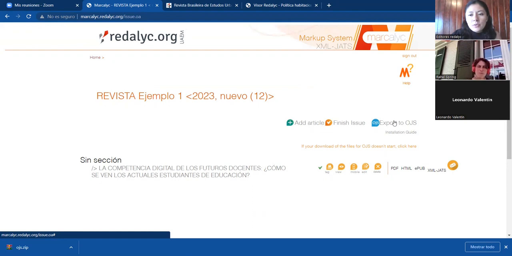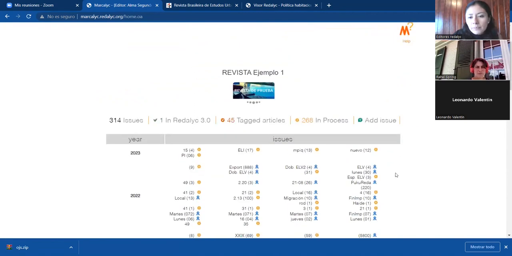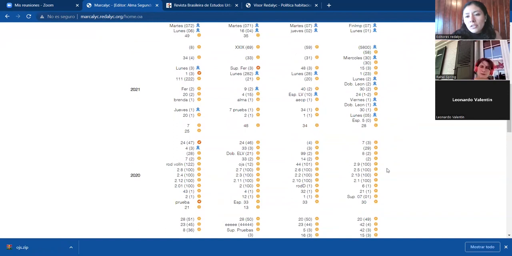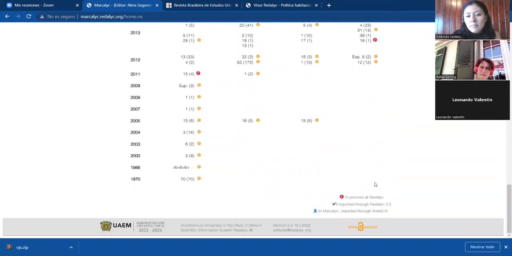When you want to export to OJS, once you finish your tagging here, you just send us not the OJS file. What you only have to do is send us a mail to this email, editores at Redalyc.org.